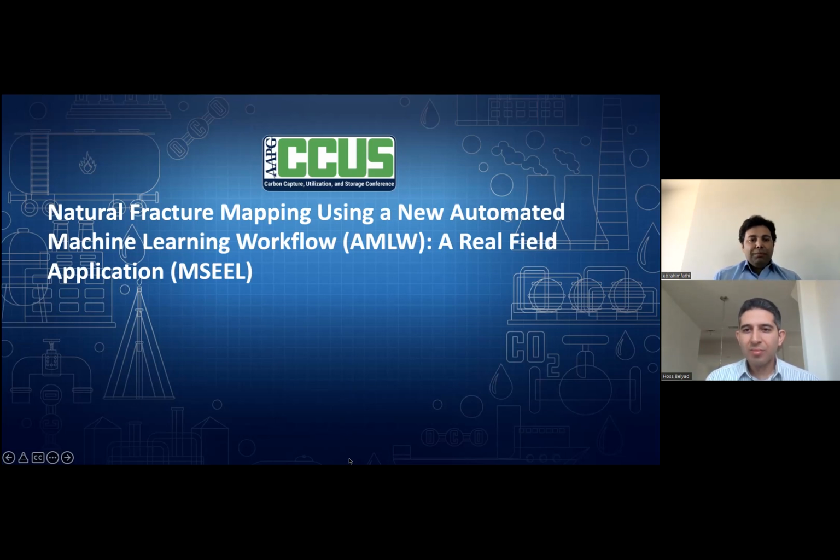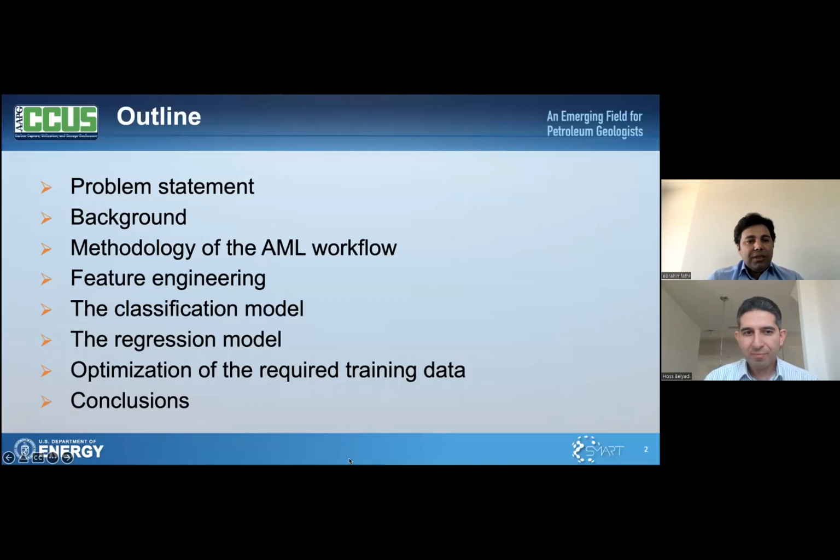So we see the impact of this natural fracture mapping in different areas, and we wanted to see what's the best way of dealing with that. You can look at this as very local, like near wellbore natural fracture mapping, or more regional, in the pad, the region, or the basin. This really depends on how much information you can collect from different wells to be able to correlate them. So this is generally what's going on.